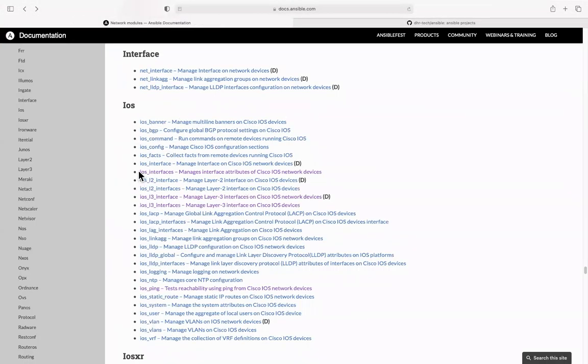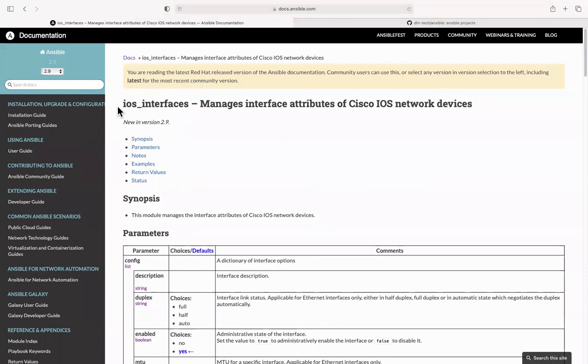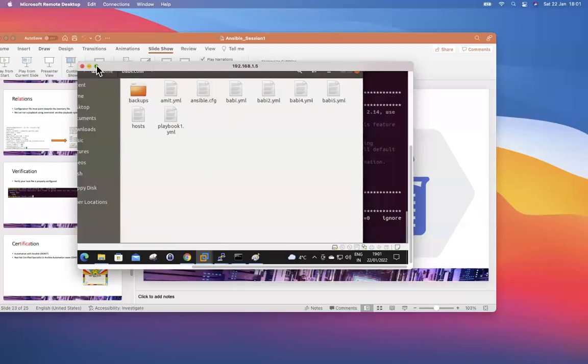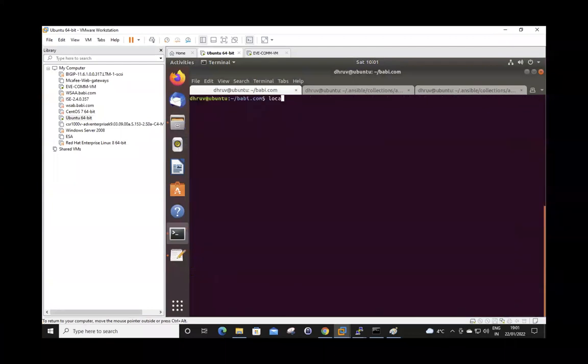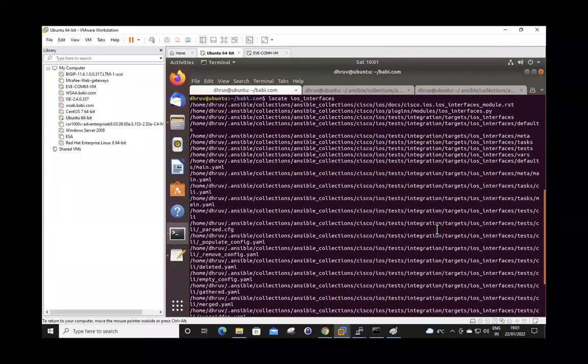Select the module which you are interested in, copy it, go back to your control node, and use the locate or find command to locate your module.